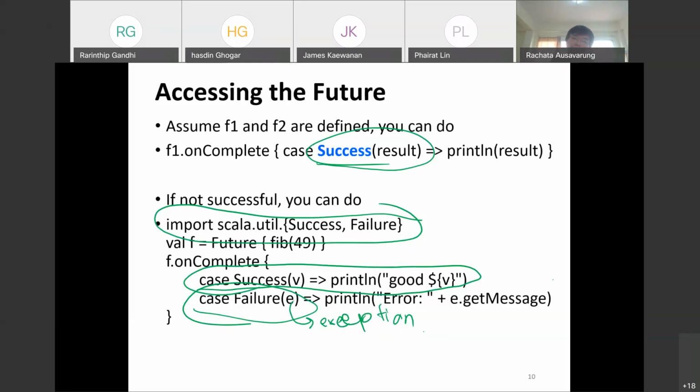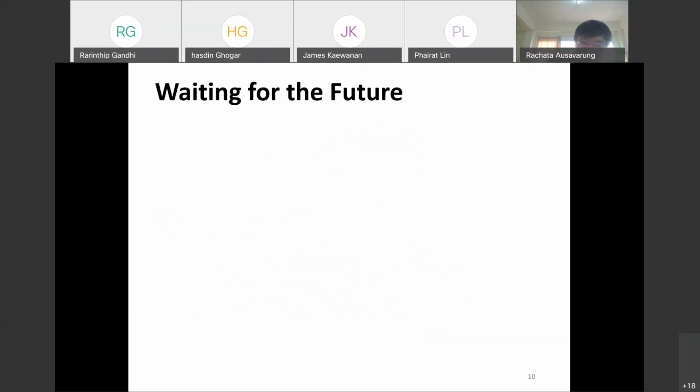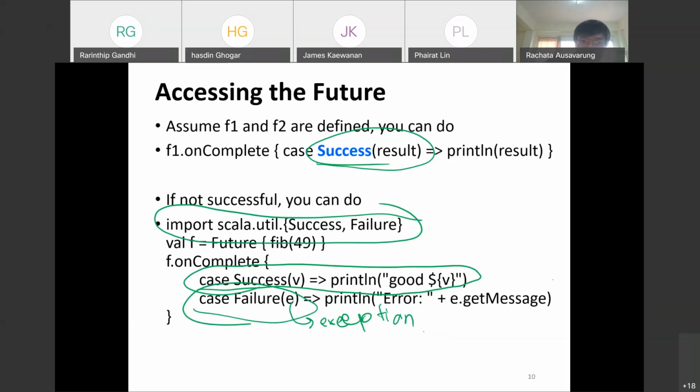The second thing is that this has something to do with time. You have F1, it starts here and it finishes right here. When you finish, you have fib of 45.